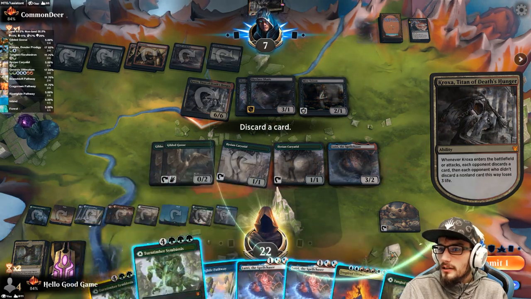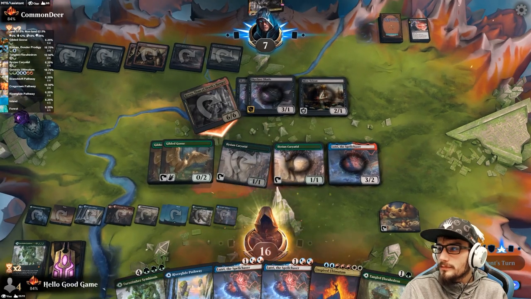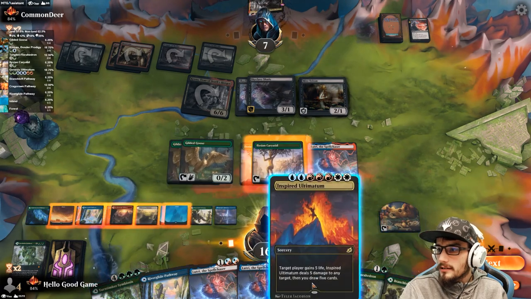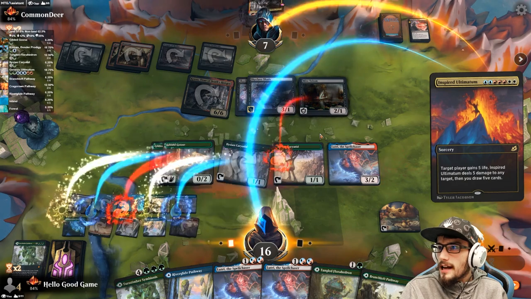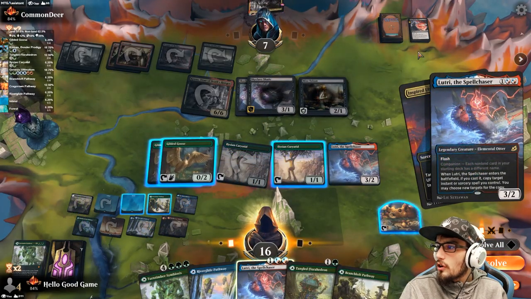We can discard this symbiosis. No blocks. Take the damage. Who cares? Who cares, man? And now we gain life. We blast them. Don't mind if I do, Hugh. Don't mind if I do.